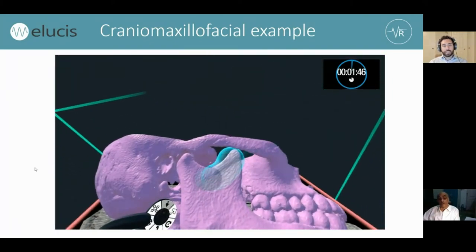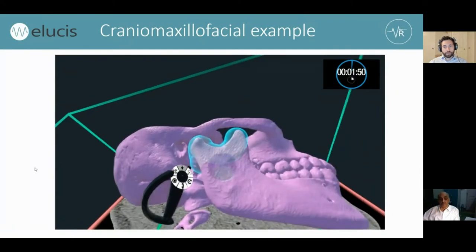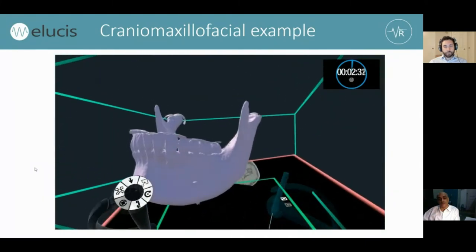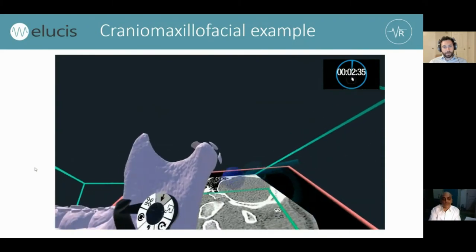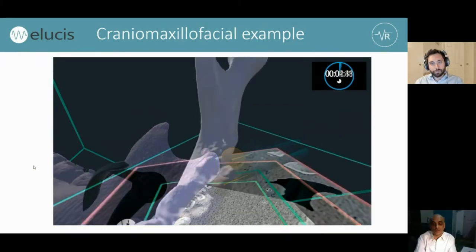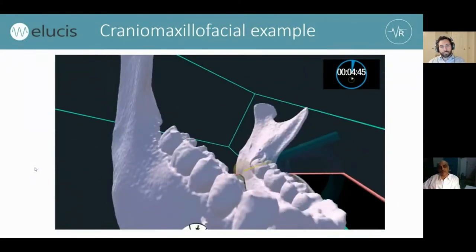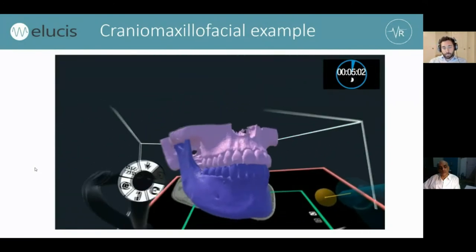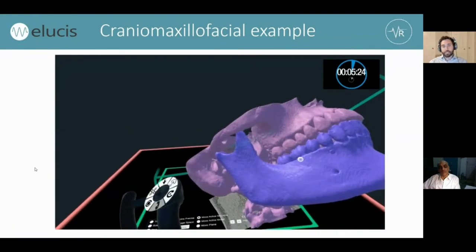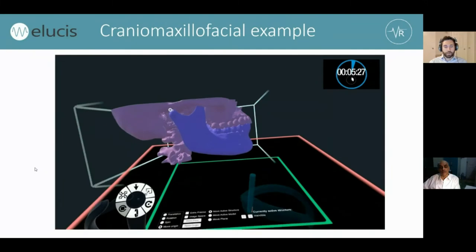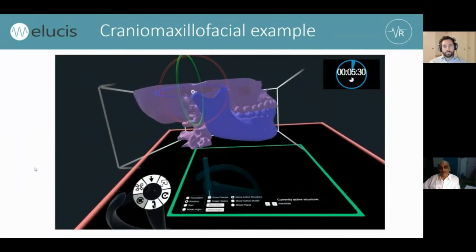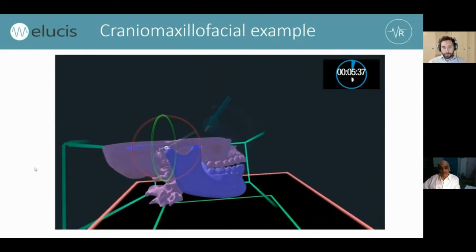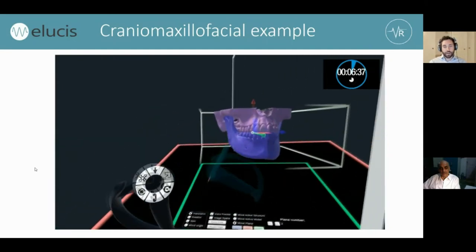Then using a 3D selection tool, it's basically highlighting parts of the bone in 3D, you can very quickly separate out the different parts of that bone. So we can preview that selection and then edit it more carefully to remove the different parts, say at the temporomandibular joint, or edit the interface of the teeth so that you separate one side of the jaw from the other. Once that's done, you can just split it into a separate structure. And then once it's separated, you can make that structure independently movable, and you can change where the point of rotation is, have these precision move tools where you can start simulating how the patient's anatomy might move. So very quickly we go from a CT scan to 3D models to something that you can actually start interacting with in a useful way.